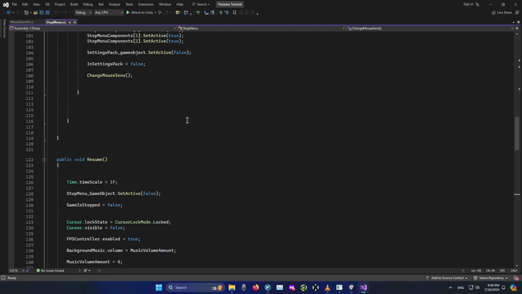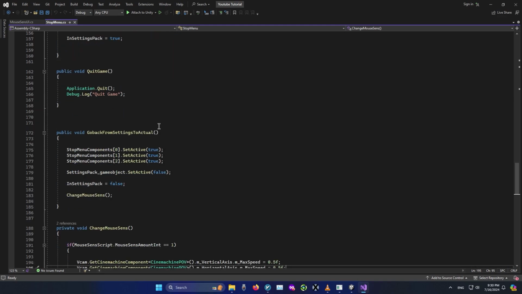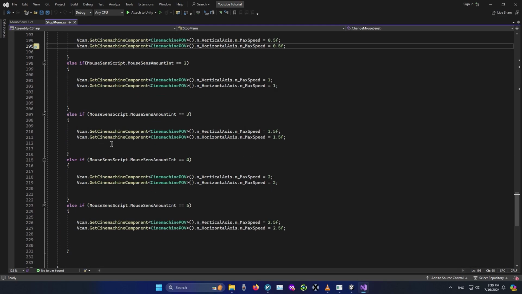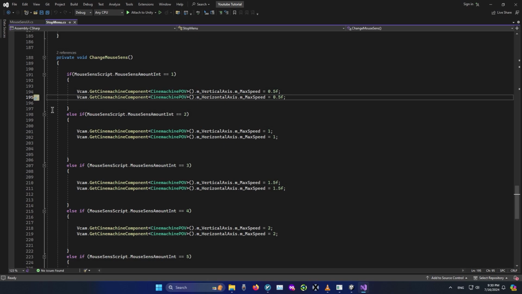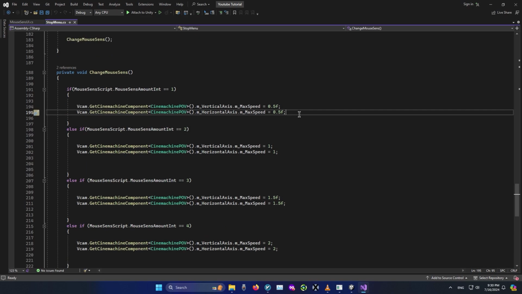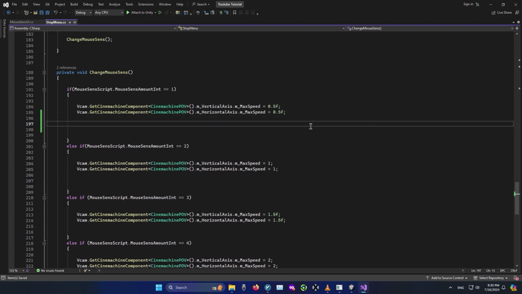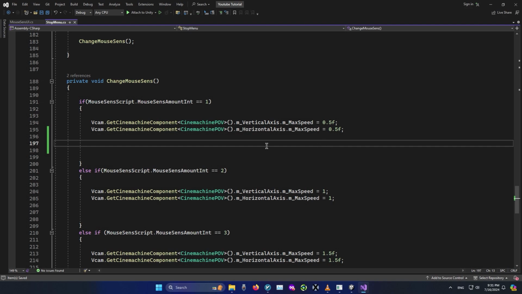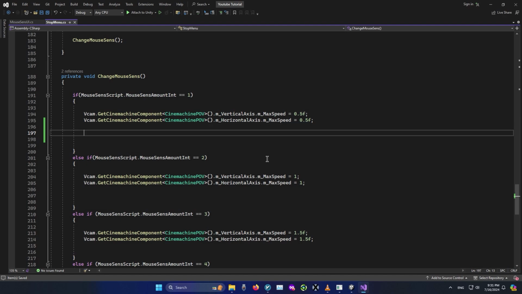This is my code, as you guys see. If you want to understand this code better, I recommend watching my 2 previous videos, which is parts 1 and 2 of this series. Let's go to the part where we actually change our mouse sensitivity. So we go here. Let me zoom it. We can actually save the data here every time we change the mouse sense. So to do that, for the long way, we gotta create a player prefs. Player prefs are a way to save your data in Unity.